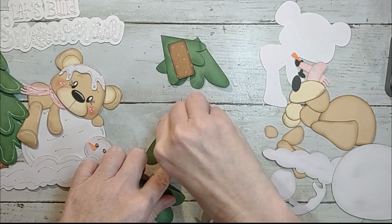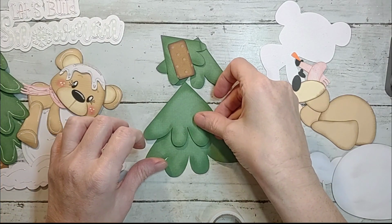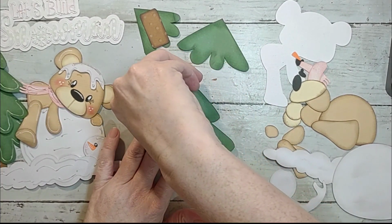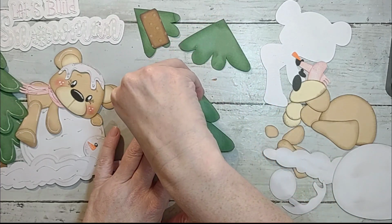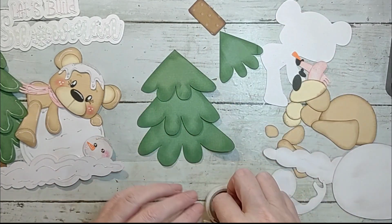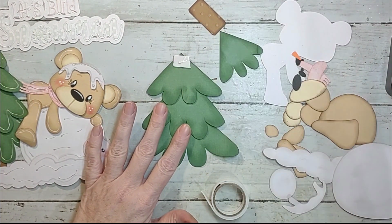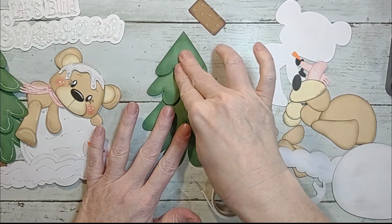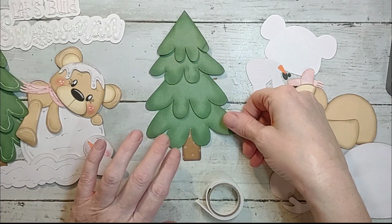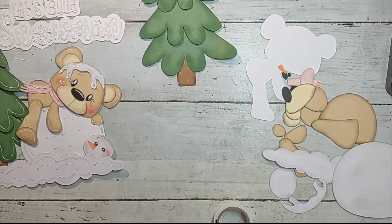So, I'm just going to put this here. And then this one goes down. And this one doesn't have a base to build on, so you're kind of just guesstimating. Y'all know I usually just look at the picture that's on the website and put it together. So that's what I did whenever I did these. And then for this one down here, I just glued it on. I didn't add any foam. For the trunk of the tree. Okay. And then our trees together. That's the tree. Easy peasy.